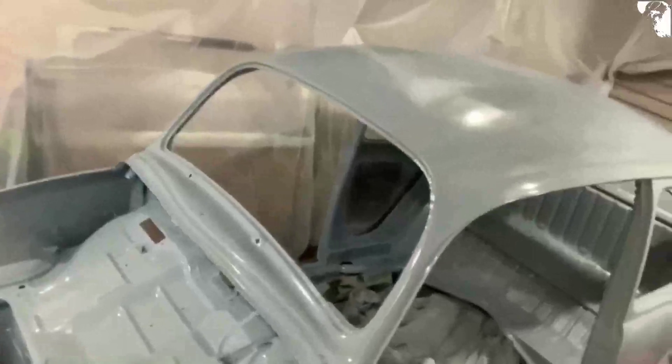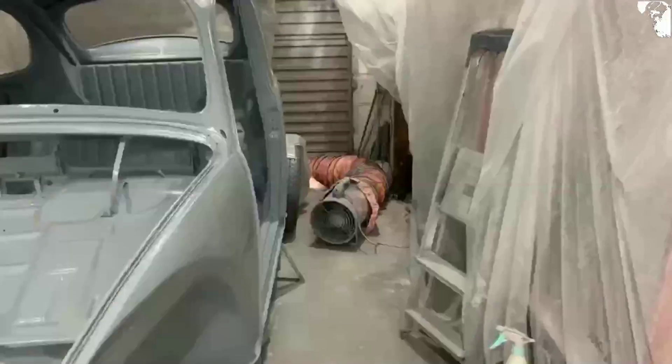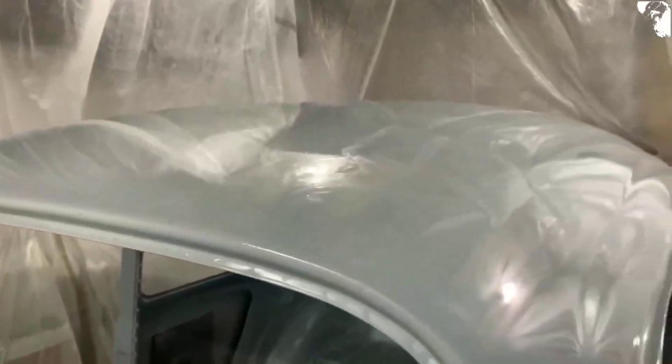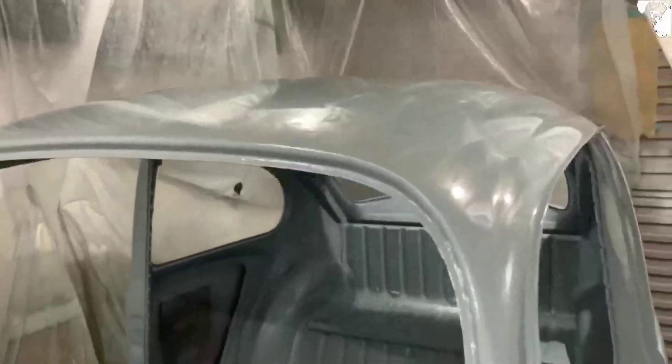That coat's all wet sanded down with 600 grit - another coat done. I can see a couple of little runs already but nothing to worry about. I've got a few marks right across the roof line - looks like I might have dripped a bit of prep cleaner across the roof when I was cleaning it and not wiped it off. This coat has come out quite good although I've got a run there again. I had to wipe the panel because I had a drop of water fall from my mask onto it.